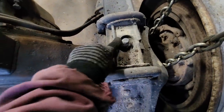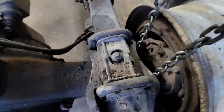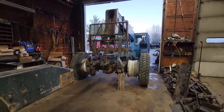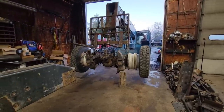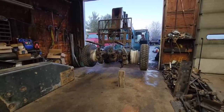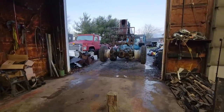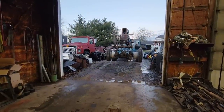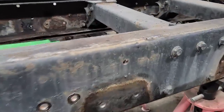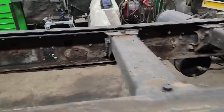This is that broken saddle, he calls it, on this side. It's broke pretty bad. That axle came out pretty easy, uneventful. Little bit of pitting here, nothing substantial, nothing I'm worried about. Same thing here. The other side of the frame is just the same.